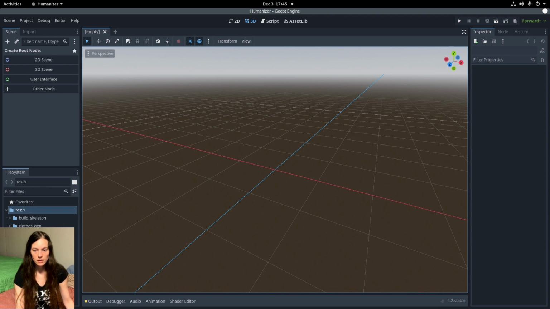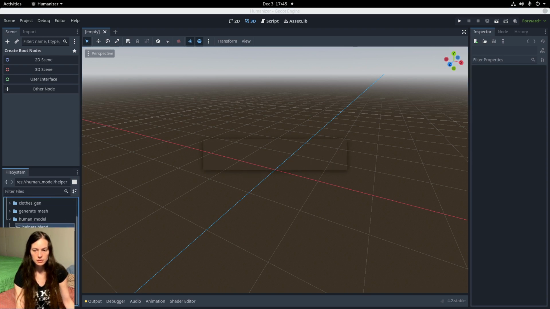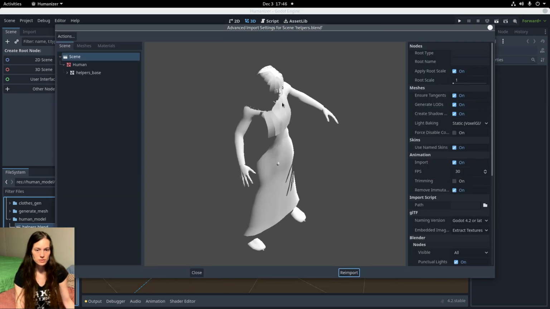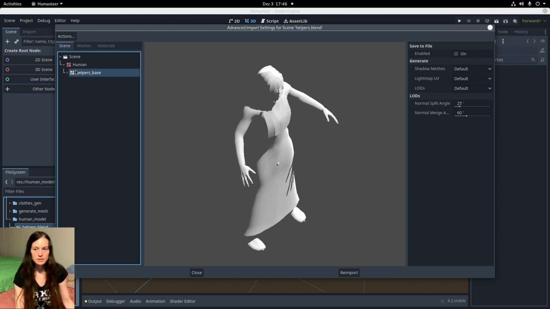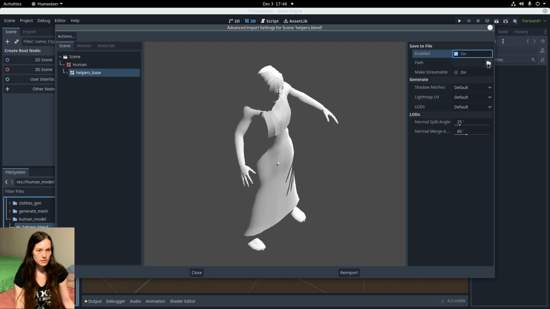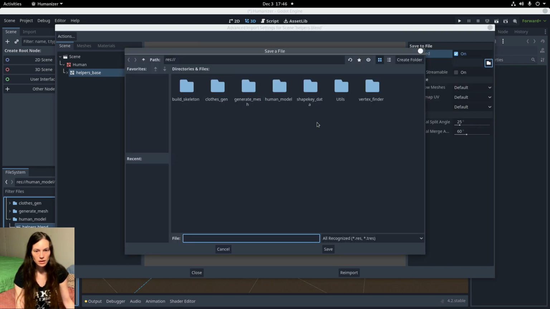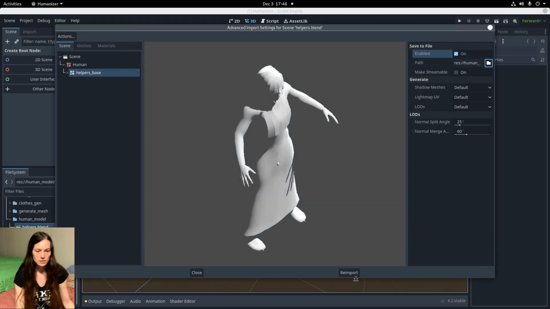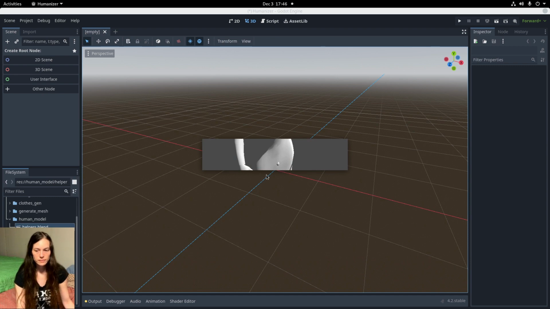Once it's done, I'll open up the helpers.blend, just double click on the file in the browser through the editor and select the node with the white square, enable save to file, and save it as helpers.resource and re-import.